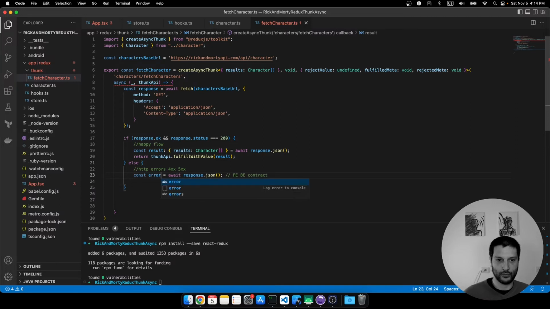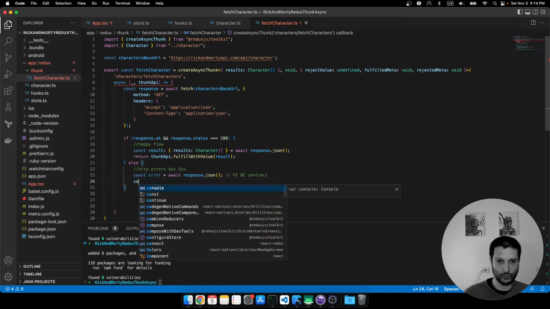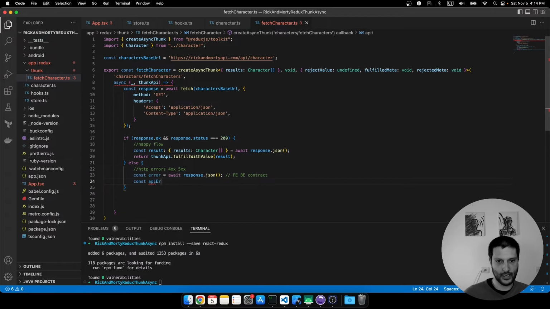And maybe here we can say error. And here I will also say that we get an API error, which will be a new HTTP API error. We will create this, and let's imagine that this one is our API and that we know that there is an error, and inside error we will get an error code, for example. So we can create that, and imagine that we also return a message. So that we can think about when we do our backends, right?